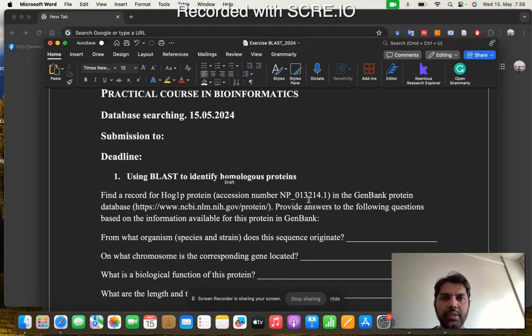The accession number has been given to you, as you can see on the screen, in the GenBank database. The link of the database is also given, which is NCBI. So provide answers to the following questions based on the information available for this protein in GenBank. The first question is, from what organism, species and strain does this sequence originate?